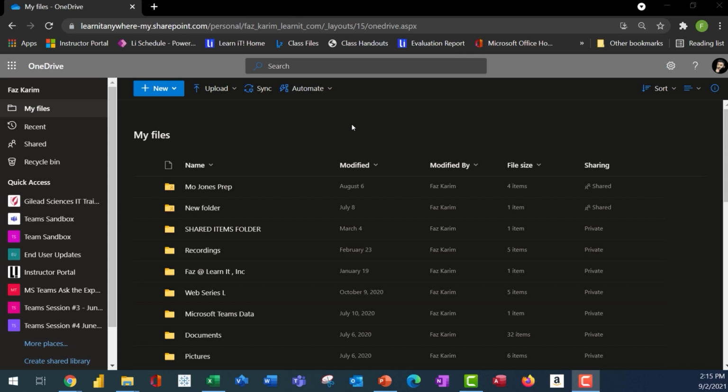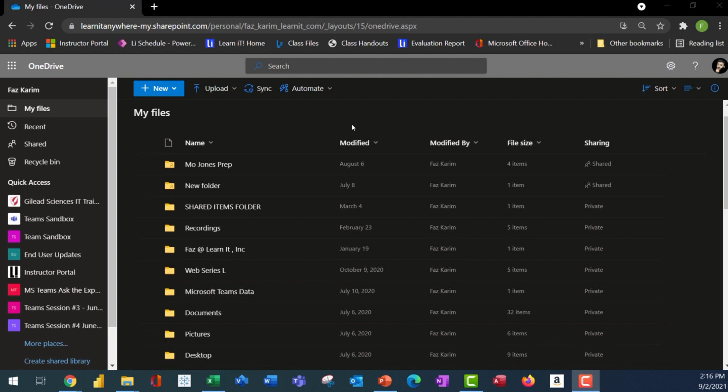What I'd like to talk about next is how we can manage sharing files. What if we want to stop sharing the file? Now, if you do need to change or modify the permissions of a shared file or folder, you actually have to do that using OneDrive on the web, which I already have loaded up here.